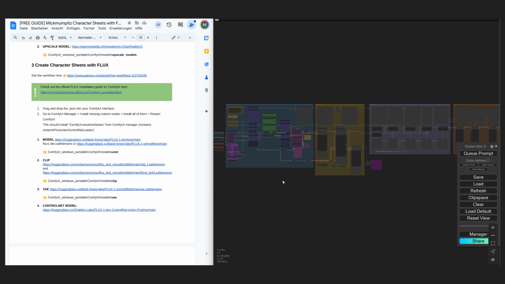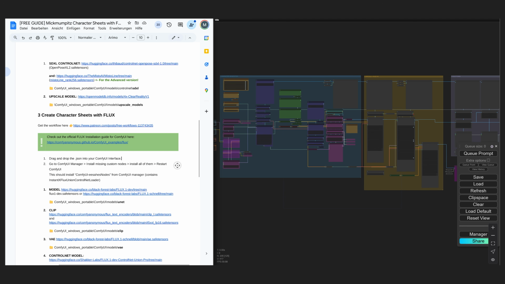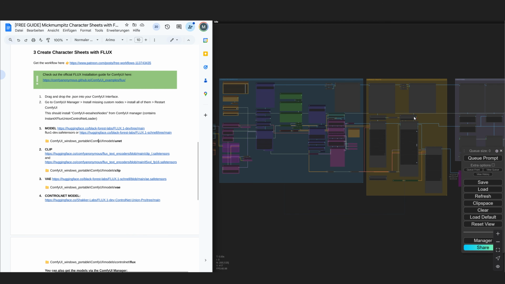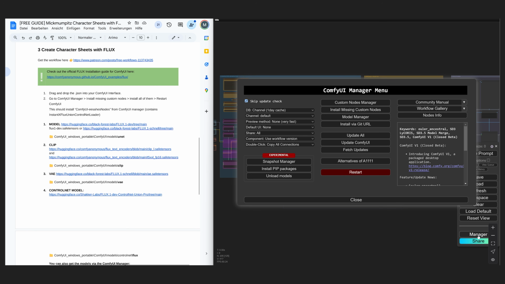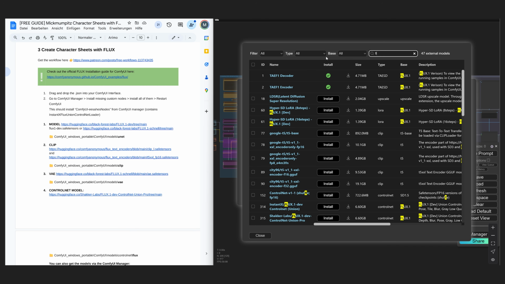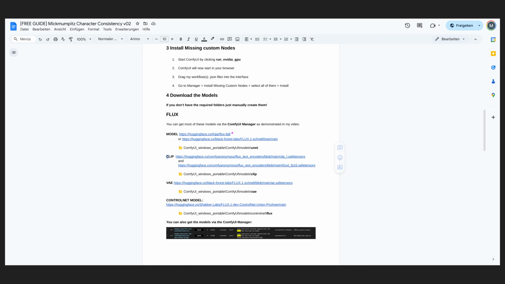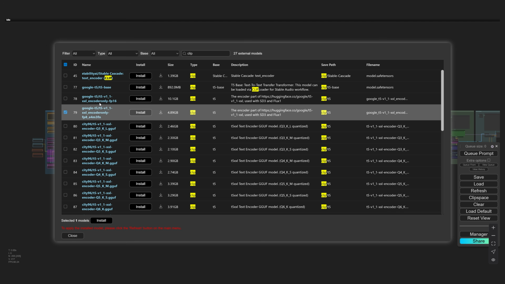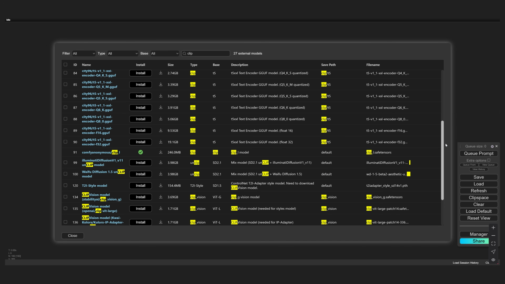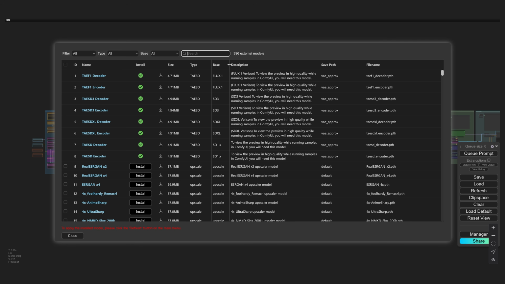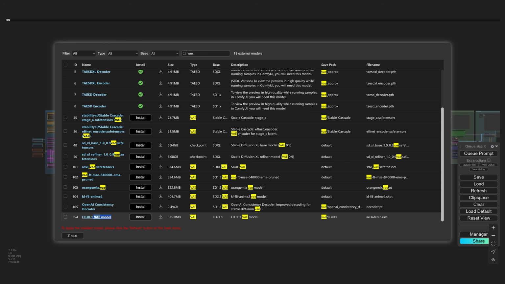But before we can use these workflows, we need to install the missing models. You can find a list of all the models you need in my guide, but the easiest way to install them is not to manually download them from here and put them in the correct folder. We can actually do that in ComfyUI. So let's go to Manager, Model Manager, and search for Flux Dev. And I'm going to use this one here as my main model. So just click Install. Once that's downloaded, let's download the clip models. And we need 2 of them. And we need this one here, and we also need this one here, and install them both. Next, we need the VAE, so search for VAE and install this one here.